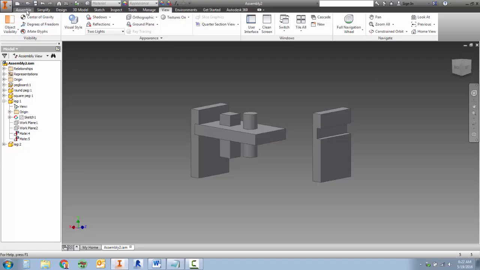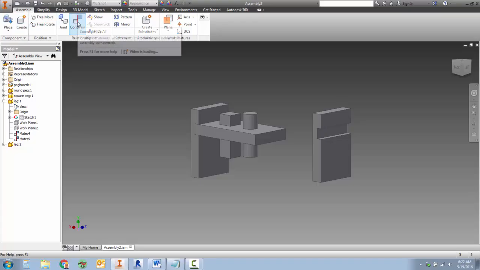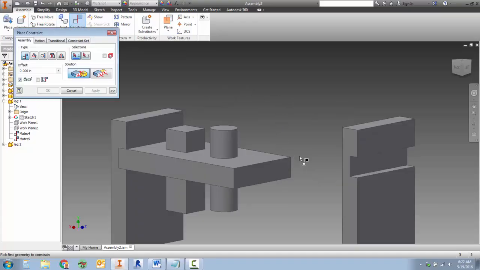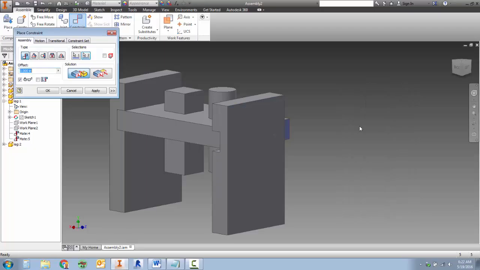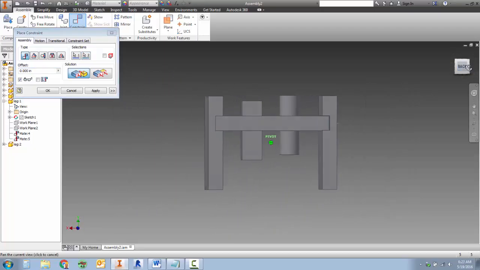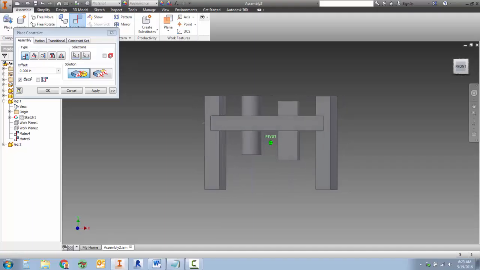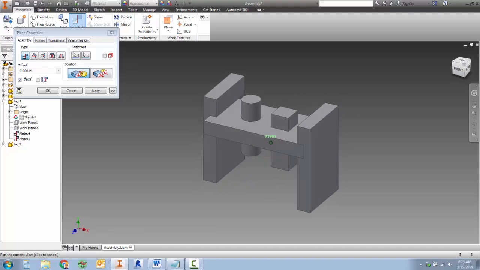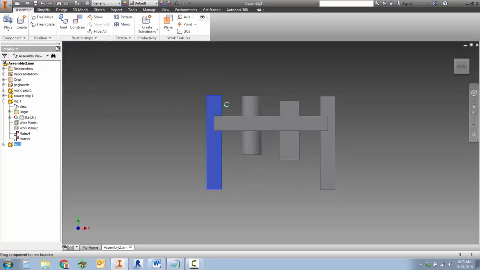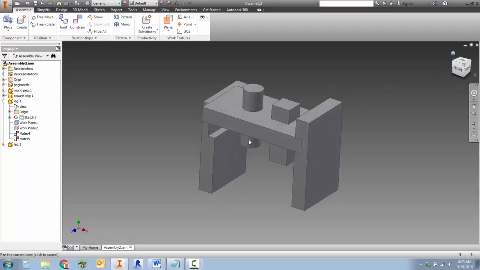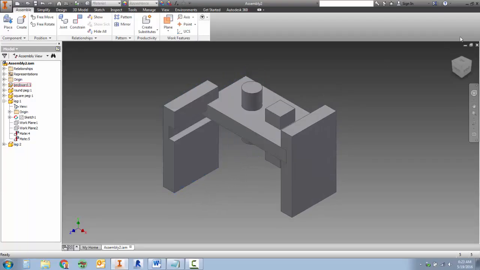Let's go back to our Assemble tab and use our Constrain tool. The first constraint we want to do is to take the end of the pegboard and the back of the groove of the pegboard leg. Those two are going to be kind of glued together per se, like that. You can see how the two blue edges are touching. Now it's not the exact spot, but we need to hit apply because we cannot slide this left and right. Yes, it can go up and down, but we can still fix that. We're not done constraining. Yes, it can go forward and back, but again, we're not done constraining.